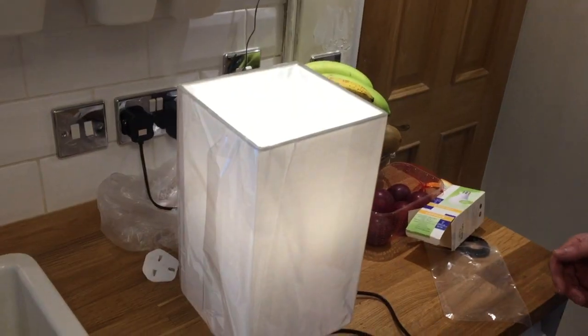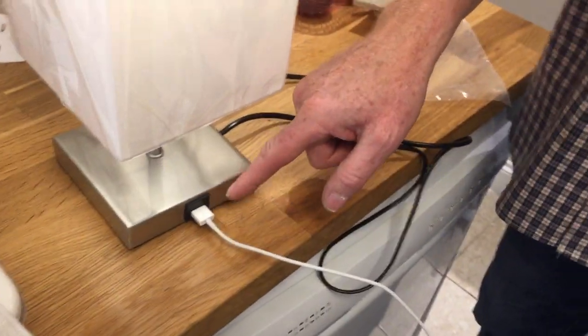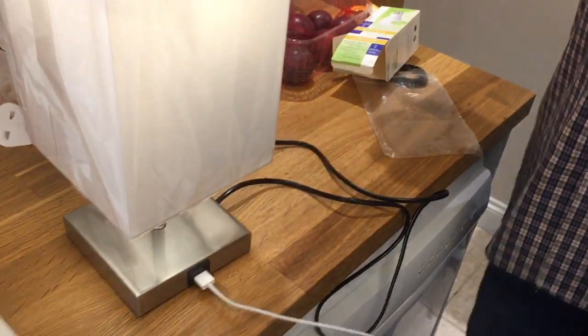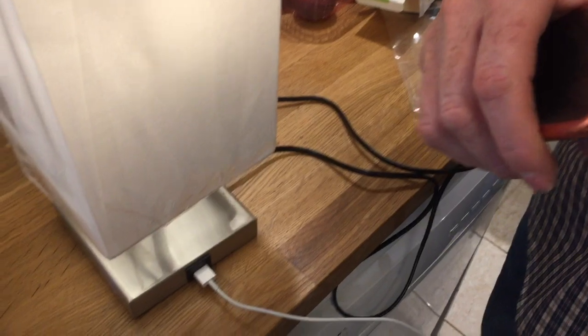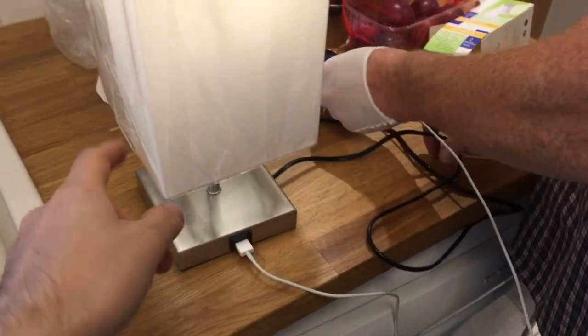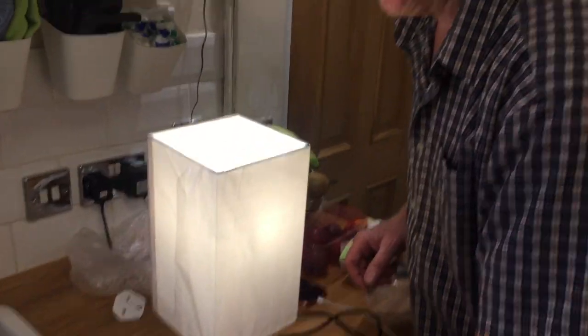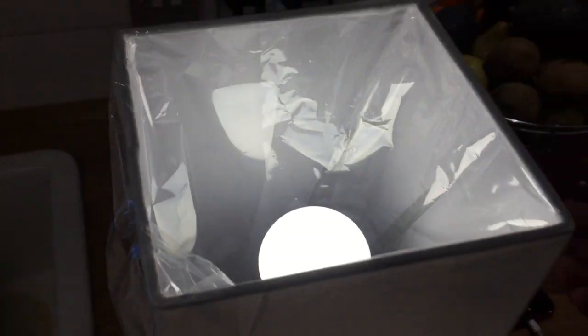All in all, it looks fairly good quality. It's substantial, it's come well wrapped. The stainless steel has got a lacquer on it, which is quite nice — so if you do polish it, you shouldn't scratch it. The USB charger is handy in your bedroom for charging your phone at night. As you can see it's charging, so that's cool. It's a nice looking light — dimmable, with a USB charger. The dimming is controlled by clicking it: full bright, then 50%, then 10%. It's ideal for kids' bedrooms or anywhere you want a bit of low lighting.